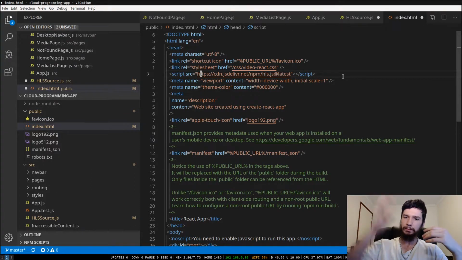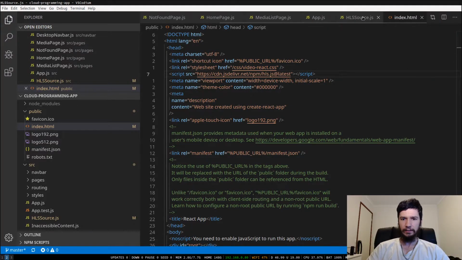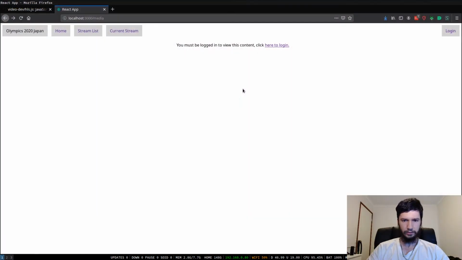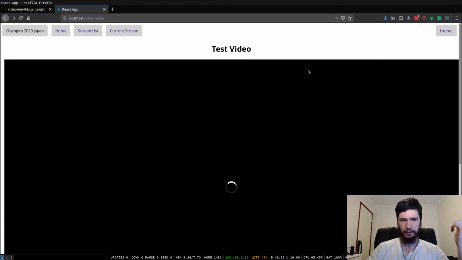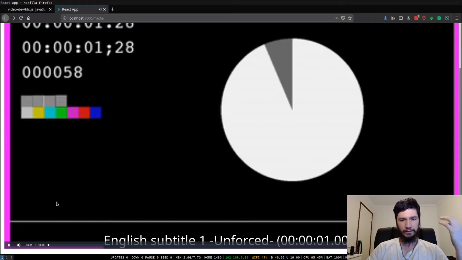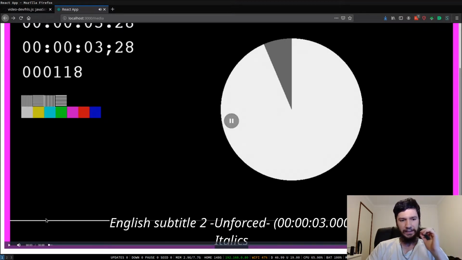This will basically just pull down the latest version of HLS without having to do it through your normal npm terminal. So if we put that in now, so we have our const hls, and now everything should be working. We log back into my fake server that has no authentication. And now we have video working. I'm going to pause that because it's a really annoying sound.